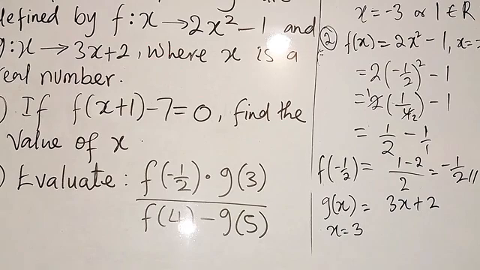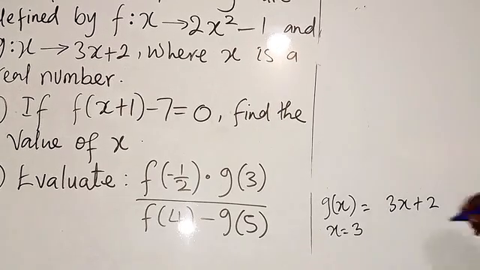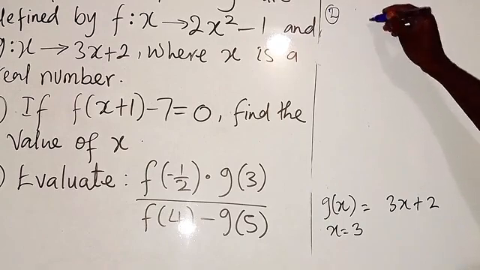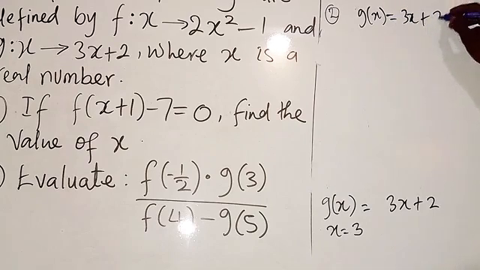Right? g is 3x plus 2. So please kindly pause, write it down, because I'm going to erase this so we can continue from there, because of the size of the board. So now let me write this here. We are going with the 2, so we have g of x equals 3x plus 2.